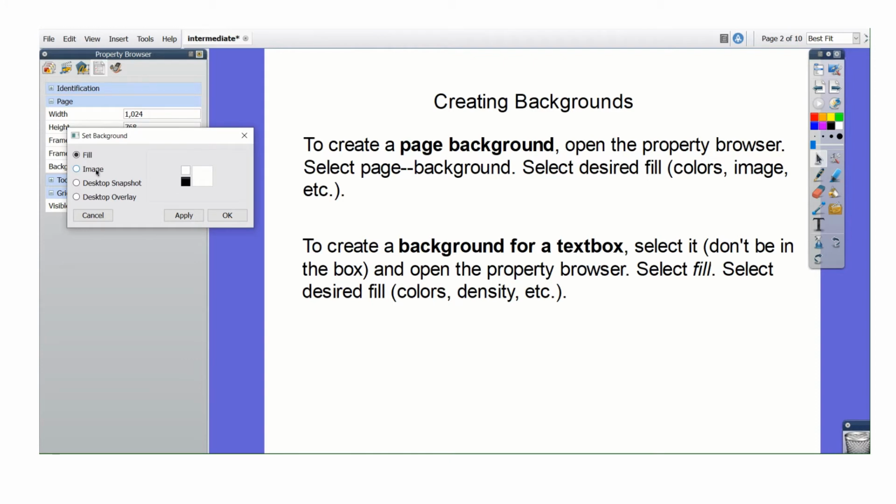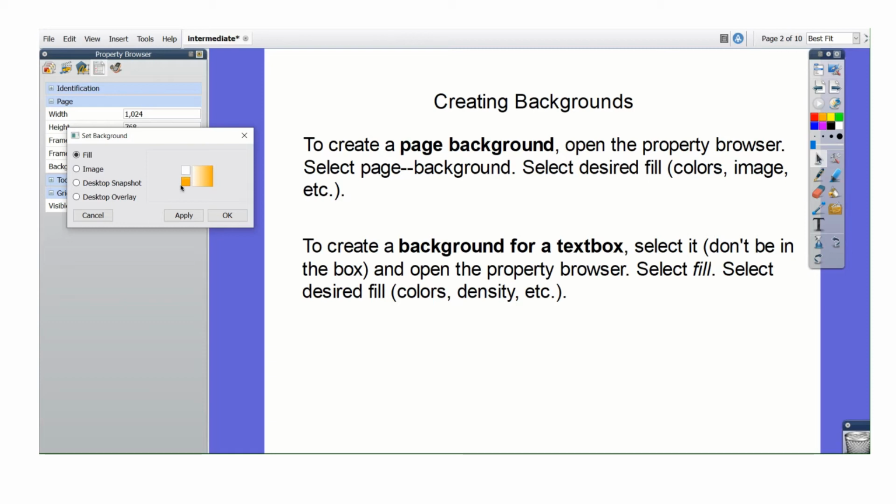I could certainly put an image in here, and you can experiment with those things. You can get your desktop in there, a desktop snapshot, and so on. I can also play with colors. I like the design of this because it's simple once you understand it. It's simple and it's easy to use. I can select a color.